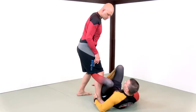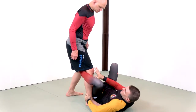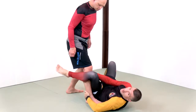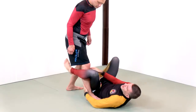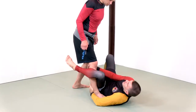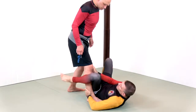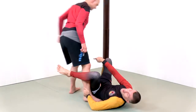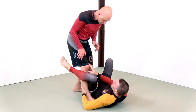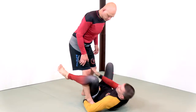From the De La Riva guard, whether I've got my butterfly hook in or not, let's just do it with my foot down for now. I'm going to drop the De La Riva hook. Generally speaking, when we drop the De La Riva hook, we usually want a placeholder behind the knee. So this is often how I will do it. However, as a target of opportunity, if I can lace around the ankle, I may not need to do this. But as a guideline, try to make sure that you're doing this, because anytime we drop our De La Riva hook, the possibility of someone turning and fleeing exists. So I don't want to be trying to do this if that's a possibility. If somebody's really stationary and maybe leaning forward, and I know I can do this without it, it's possible, but for now, let's do this.